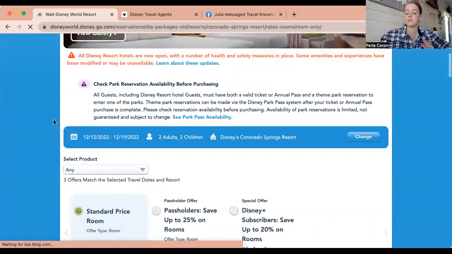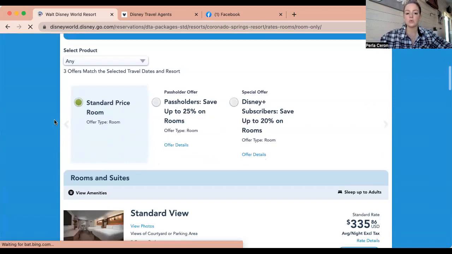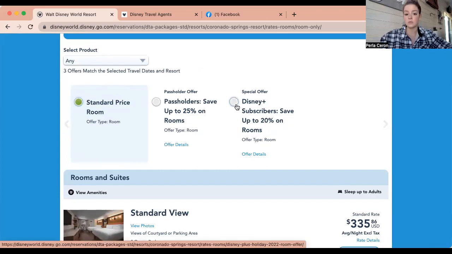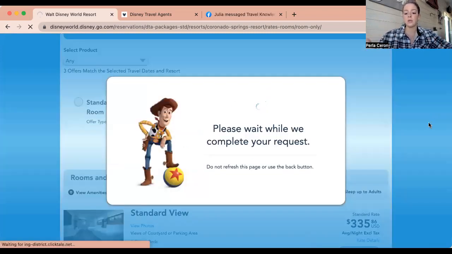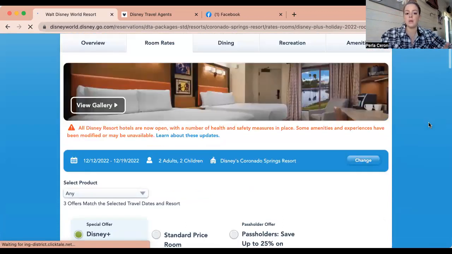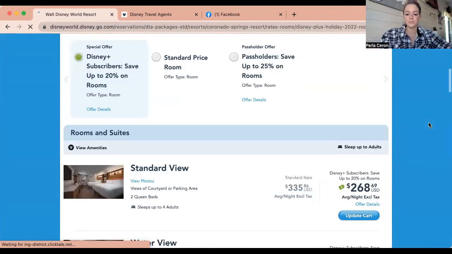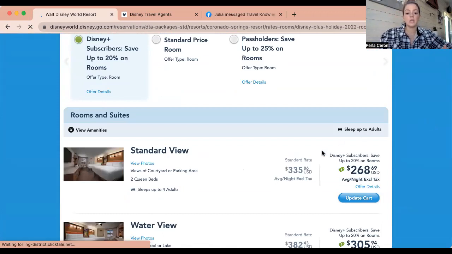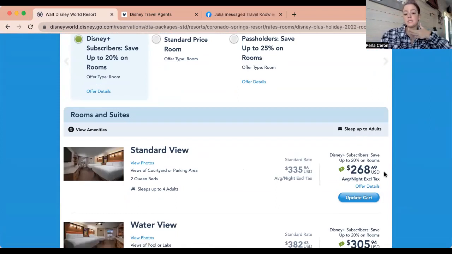So let's say this is the one that we want, right? So we're going to actually, you see here, this is the different offers that are available. So we're going to actually just change it, right? Because we're going to change it to this Disney Plus subscribers because we want to include most accurate pricing for this offer. If this is the mock booking offer that we're going to promote and post, right? So as you can see, it's usually $335 a night, but being a Disney Plus subscriber, they now have access to this exclusive rate of $268 a night.